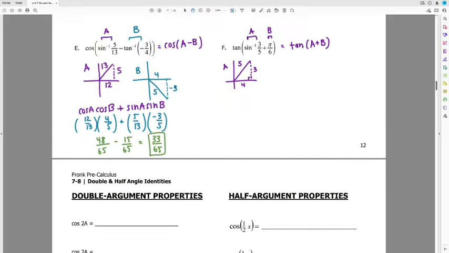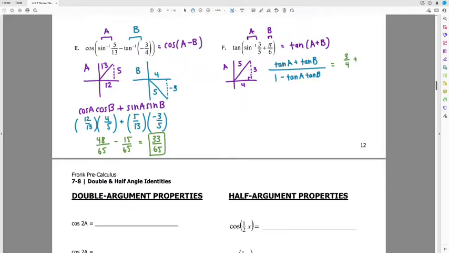We already know what B is, so I don't need to draw a diagram for B. We can go straight into the expansion for the tangent of A plus B. Tangent of A plus B: tan, tan, 1 tan, tan. So tan A plus tan B, and then this is all over 1, change the sign, minus tan A times tan B. And then we fill in what we know from the diagram here. So the tangent of A is 3 over 4.